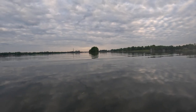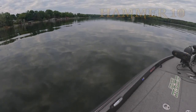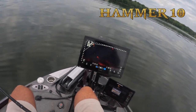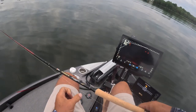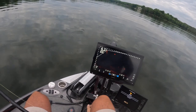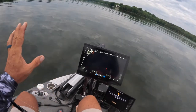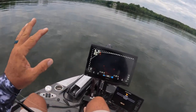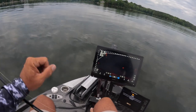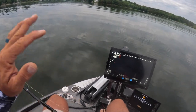Hey folks, welcome back. Today we're going to be talking about why I choose the 10-footer over any other rod on my home lake. Now everybody's going to have different ideas and different situations — I totally get it. When I go to a tournament lake with very muddy water, I get right up on those fish and I really enjoy a 13-footer. But on a semi-clear body of water with four to six feet of visibility on my home lake, I love a 10-footer.